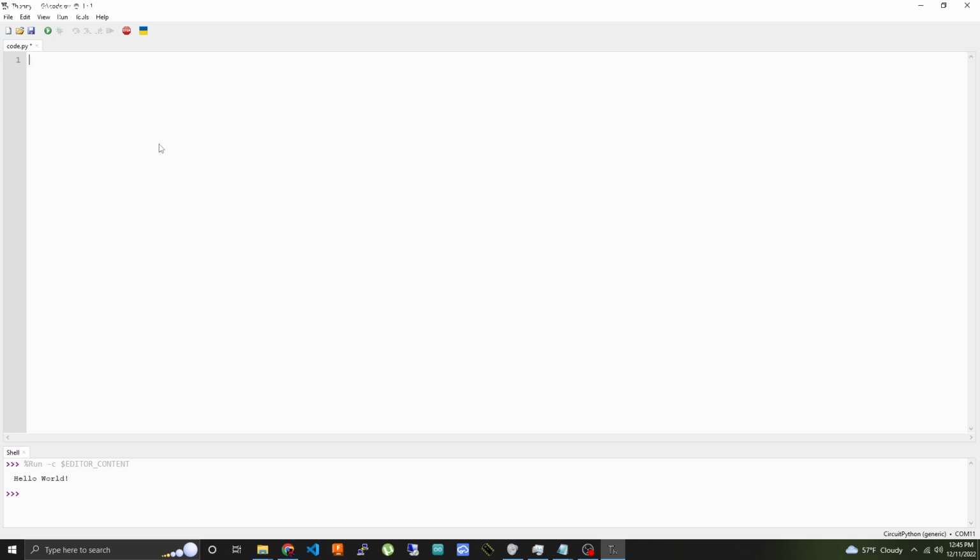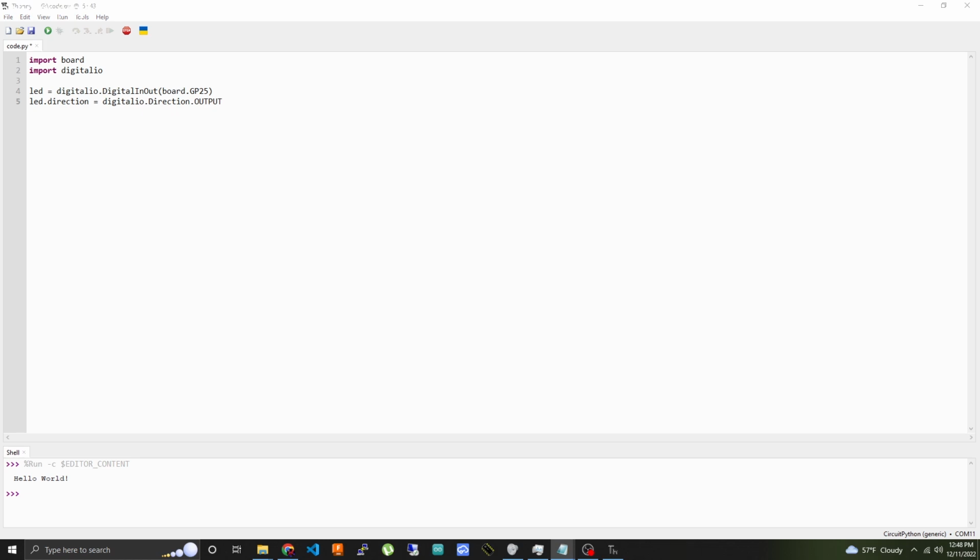So the first thing we need to do is we need to import two things. We need to import board, and we need to import digitalio. Okay, that takes care of our imports. Okay, so now we need to define our pins. So this first line is setting our LED equal to GP25, which is the LED pin of our Pico. And then the next one is setting that pin to be an output.